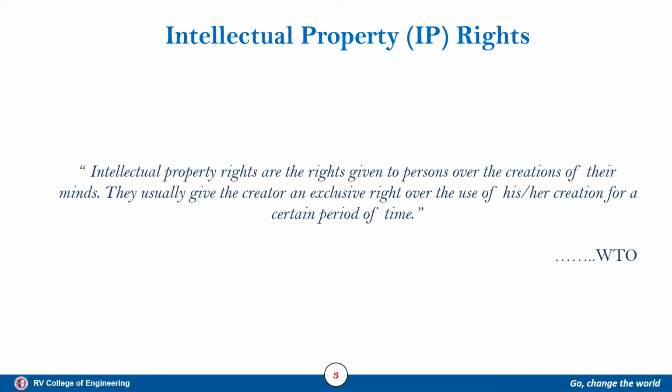These are the rights given to the creativity, which is new and admired by the world. The aim of IP rights is to make one's intellect yield as much as the physical property. The World Trade Organization defines intellectual property rights as the rights given to persons over creations of their minds. They usually give the creator an exclusive right over his or her creation for a certain period of time.